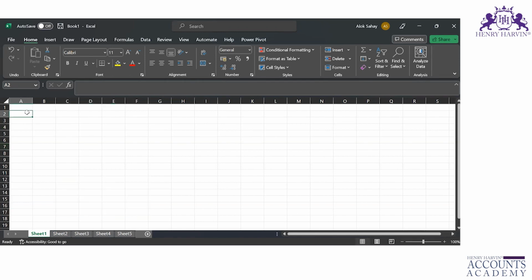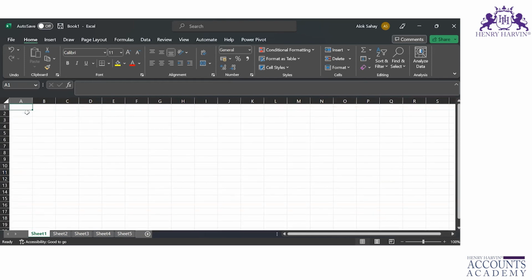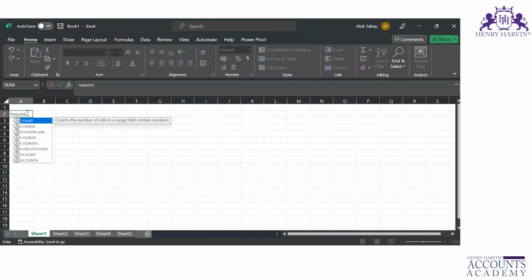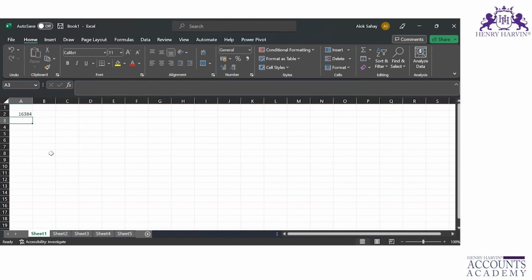Now coming to the total numbers of rows, you can see that there are 10,48,576 rows, correct? So in one particular sheet, the dimension is basically 10,48,576 rows. And if you come to get the number of columns, you can figure it out with the help of this. So this is 16,384.